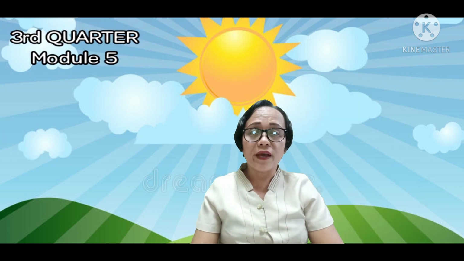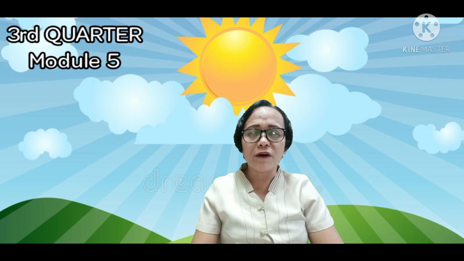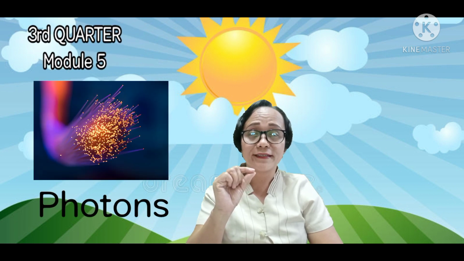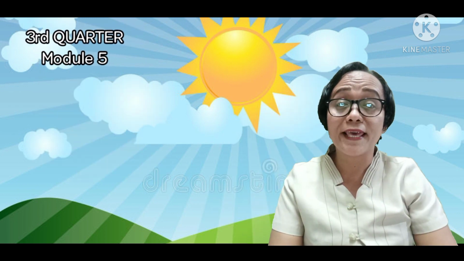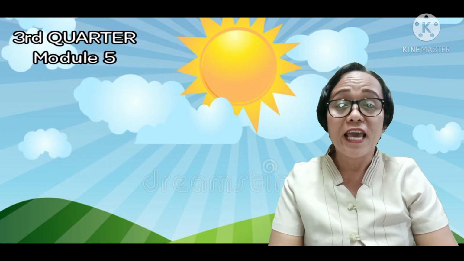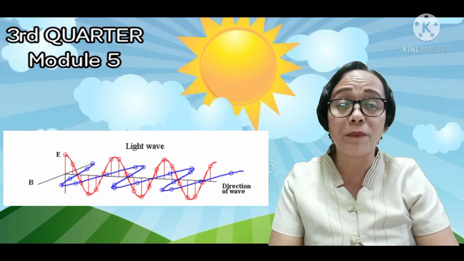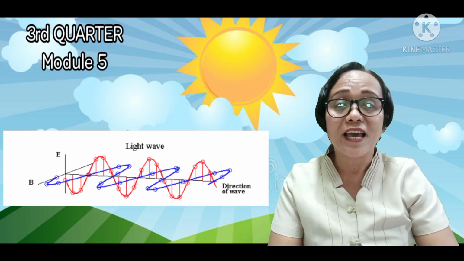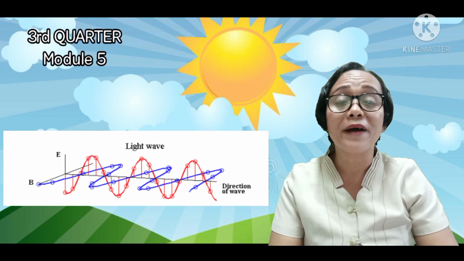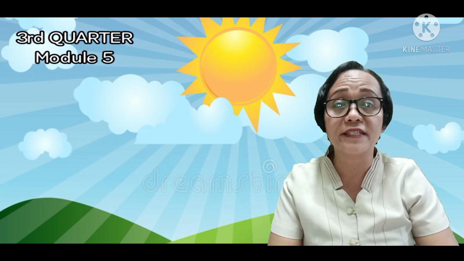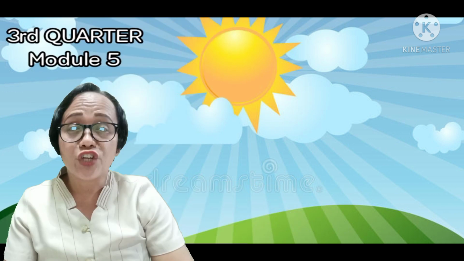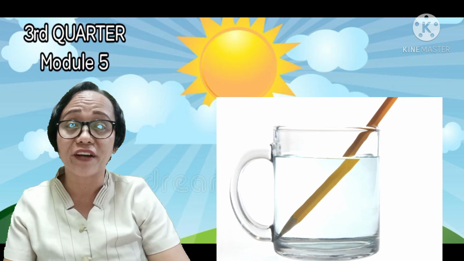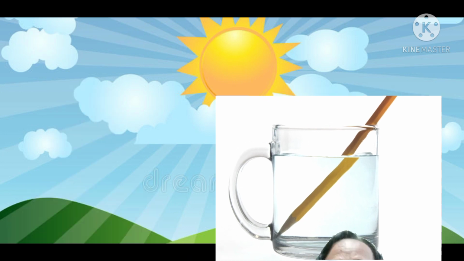Light is a form of energy that is made up of very tiny particles called photons. It is the fastest thing that moves in the universe. It travels at a speed of about 300,000 kilometers per second in a vacuum in the form of electromagnetic waves. It changes its speed when it passes through different materials like air and water.